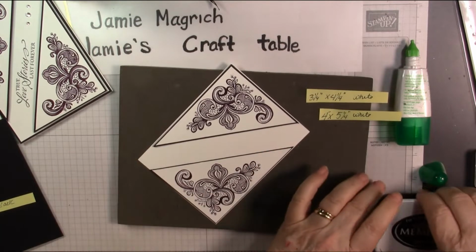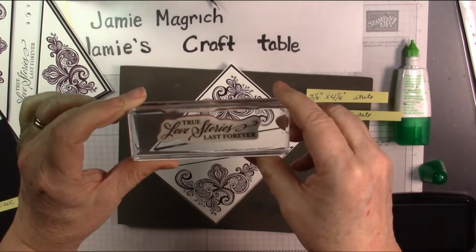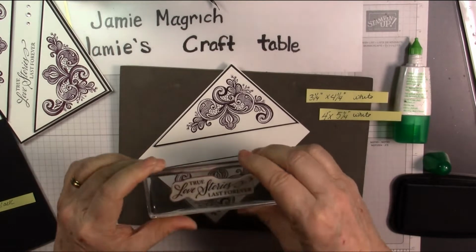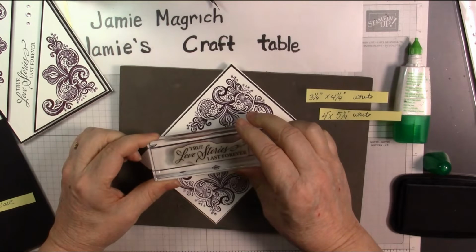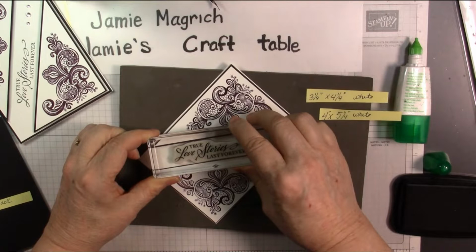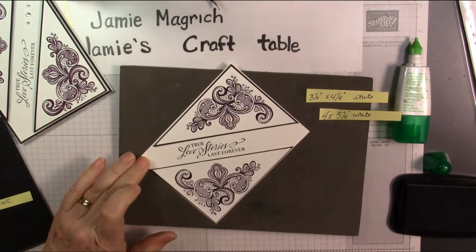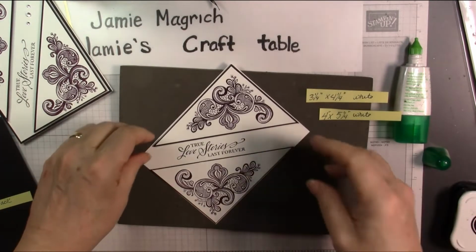Okay, now I'm going to come in with my Memento. And the sentiment, true love stories last forever. I'm going to stamp that. I want to stamp it a little bit more down at this end. Don't move, please. Perfect. Okay. I'll move these.